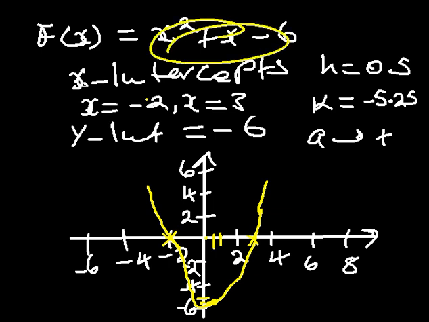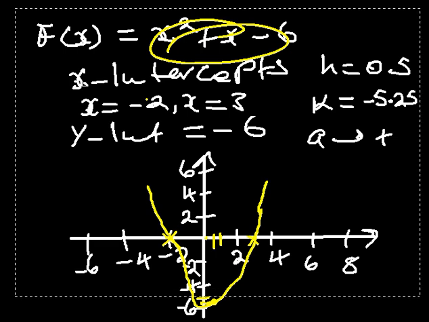So the first thing, we should understand how to come up with the x-intercepts. Then we should have the coordinates of the turning point. Then we should have the y-intercept, as well as determine whether the graph will be concave upwards or not. The nature of the value of a determines whether the graph is concave upwards or downwards. No matter how big or small the value is, if it is positive or negative, that's enough information to determine whether the graph will be concave upwards or downwards.